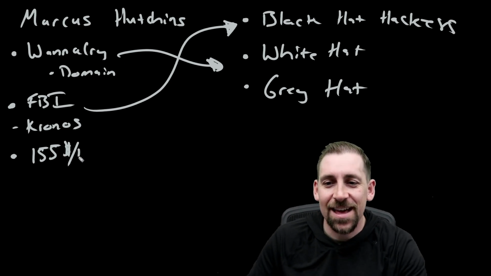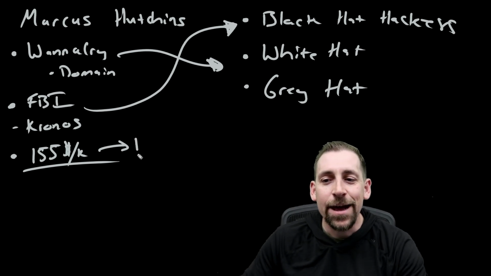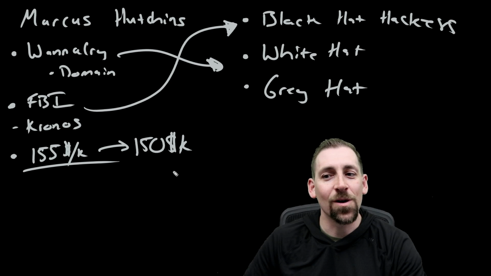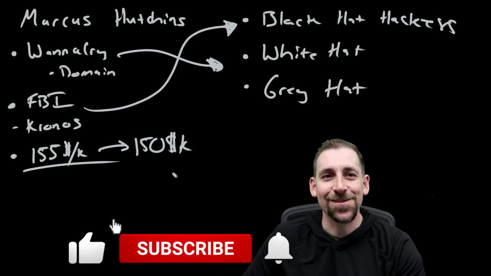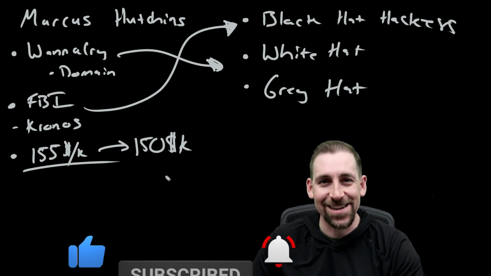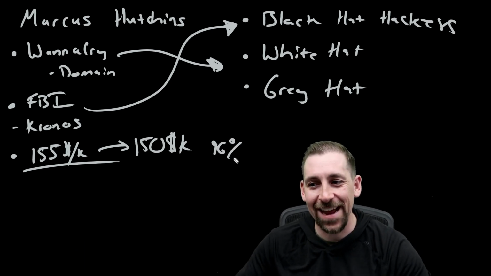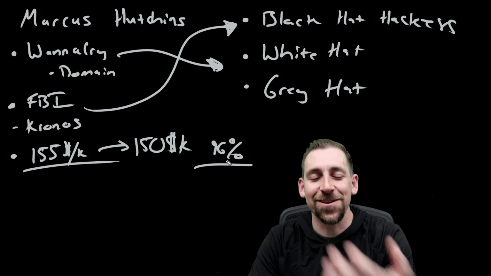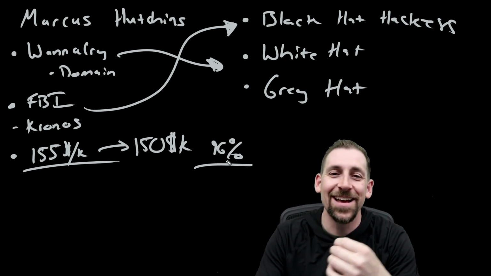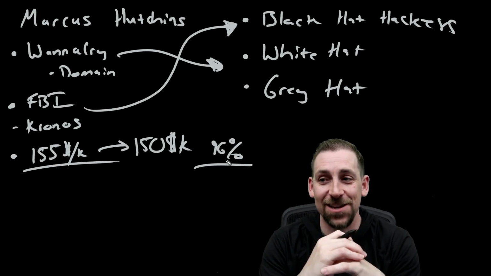Turns out that of that $155K that was donated, about $150,000 was fraudulently donated from credit cards and other locations that were compromised. So about 96% of the donations were actually fraudulent donations to this GoFundMe page. Now, that doesn't have anything to do with Marcus himself, but it does say something about the way the legal defense fund is and how folks in the cybersecurity space operate, right?